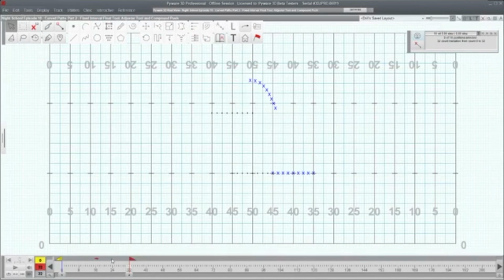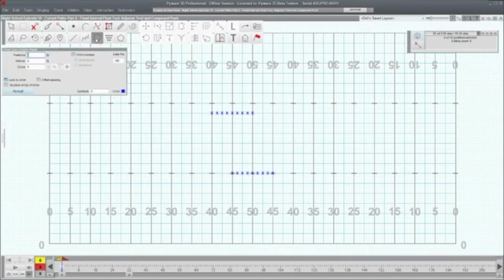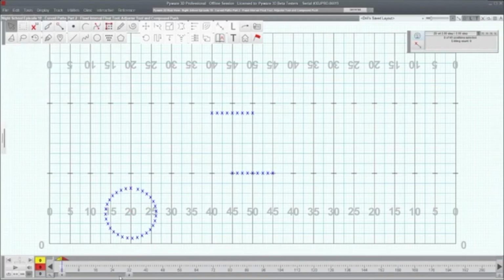Let's see. Another example is using it with a circle, sending a wheel tumbling downfield.